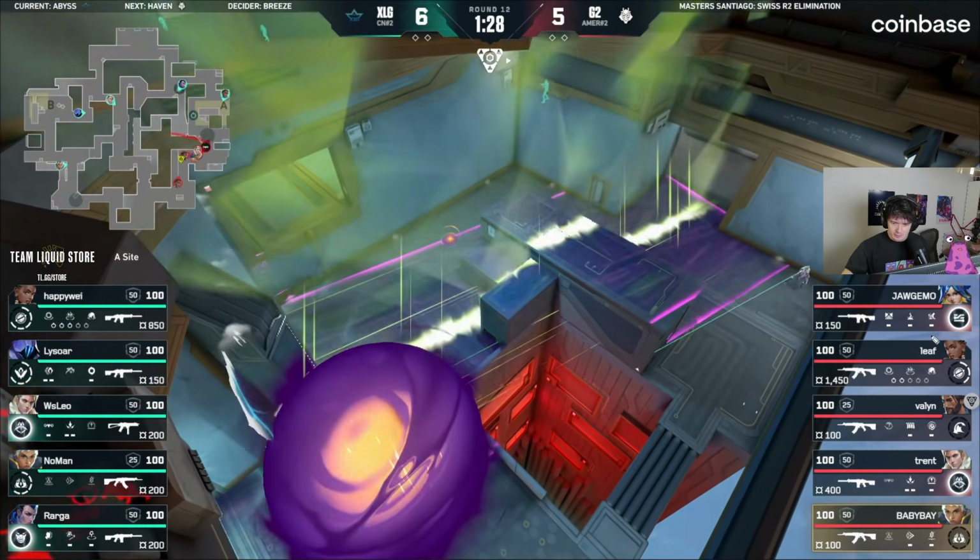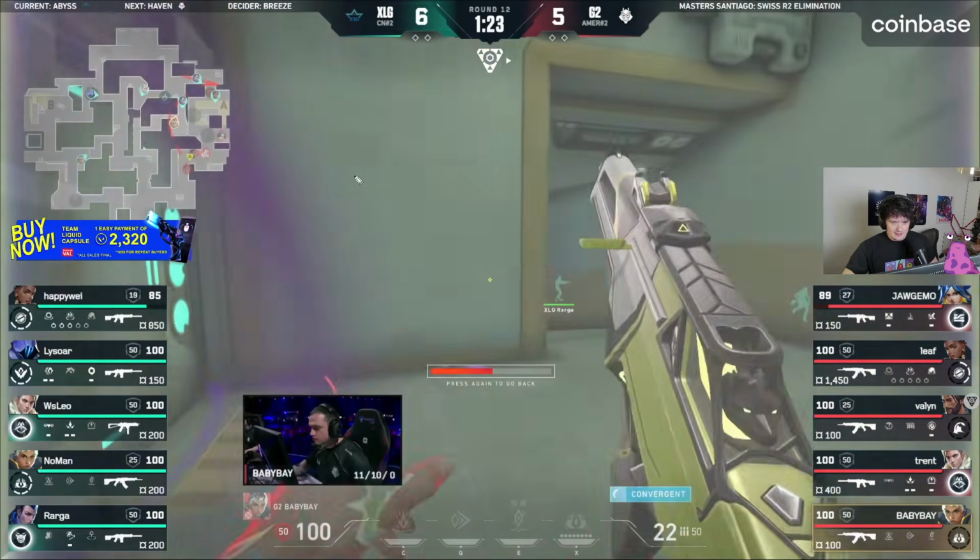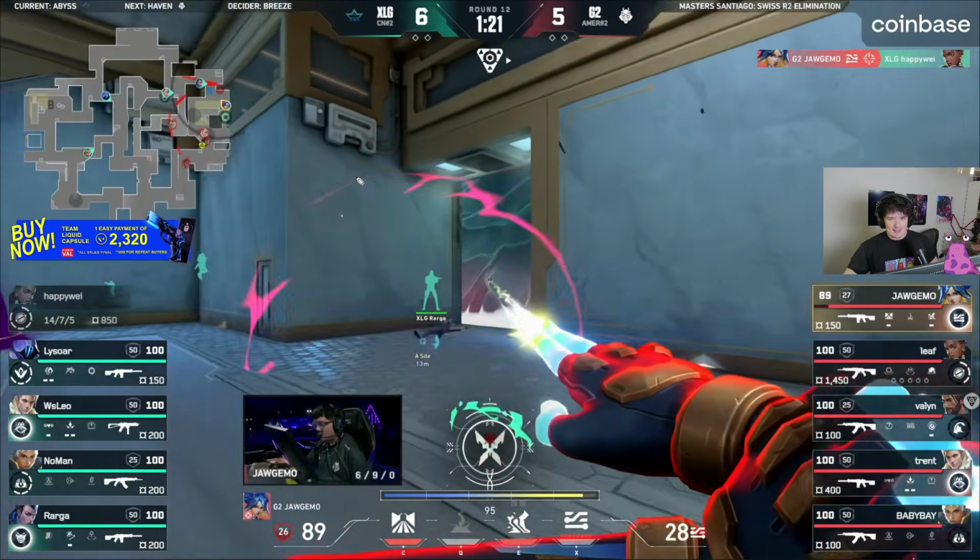It's just such a no-brainer to play retake here. Be able to sidestep. Look at how many ults they're up against. You can't hold the side like this. Mate, please get out of there. Towards tower, clone to be clear. Get out of sight. Happy Way, oh, for God's sake.